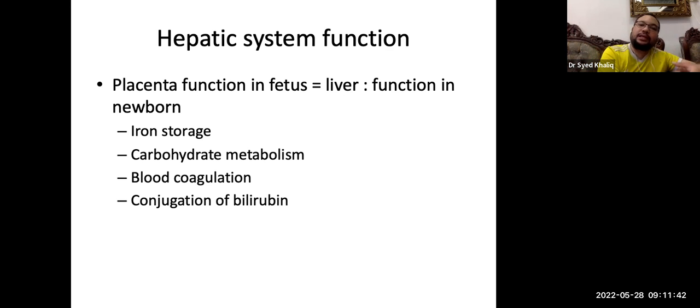Blood coagulation. So in babies, they don't have enough vitamin K, for example, because vitamin K is not present in breast milk. So how do they get vitamin K? We need to supplement them with vitamin K. That's why after birth we give vitamin K. Right? We give vitamin K. If we don't give vitamin K, the problem is it affects the coagulation. So they can have the hemorrhagic disease of newborn. And then liver also is the function is for conjugation of bilirubin. If the liver is not functioning well, there'll be a problem in conjugation of bilirubin.